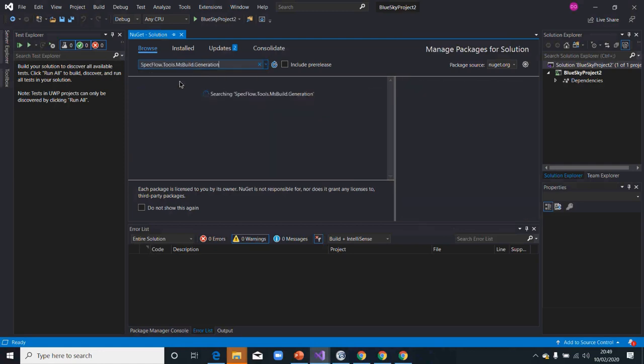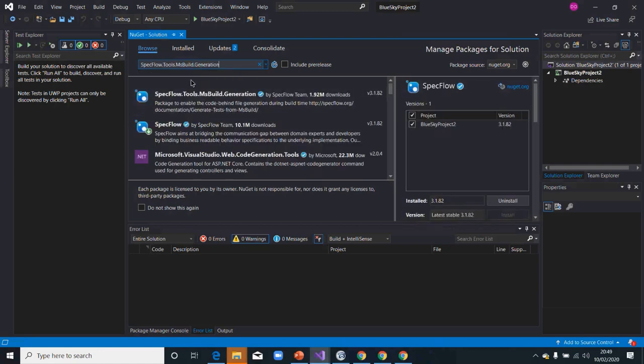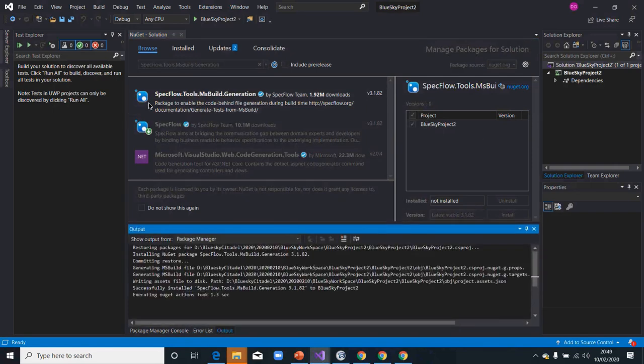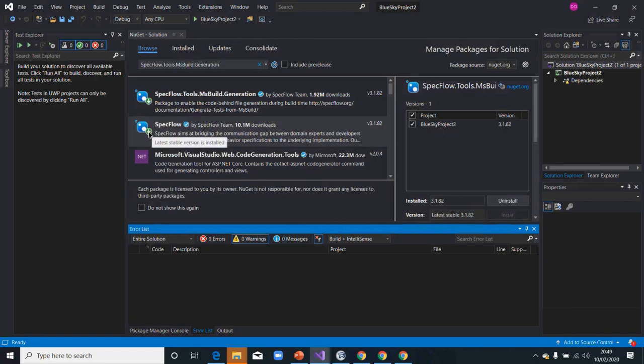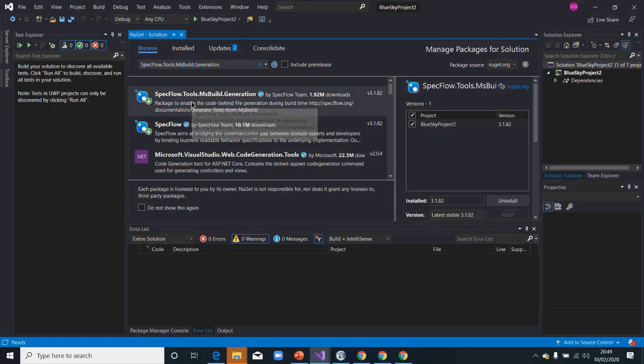It might not show in your case, so you need to type it fully. Once you type it, you will see SpecFlow tools MS test generator, and you click on that as we've done before, and click on install. As you can see, this already got a tick, so it's been installed.